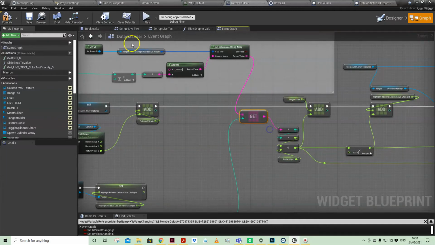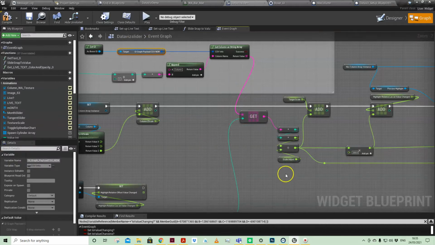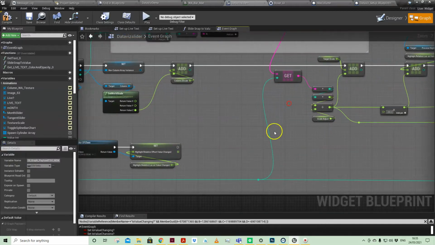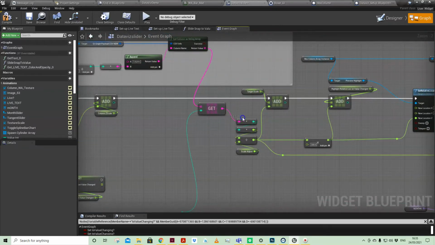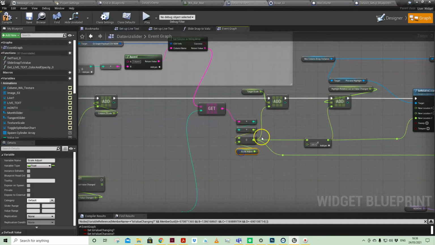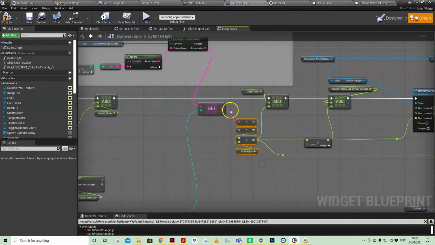But what we're doing is we're getting the new information, and in a similar way we are using the integer to get the new values, and I've just dampened the values down because they were huge in terms of the column height. So this is my kind of scale adjustment variable where I'm just dividing what those Z heights are and then adding those to a target scale. So this is the current scale and this is the target scale. Okay.